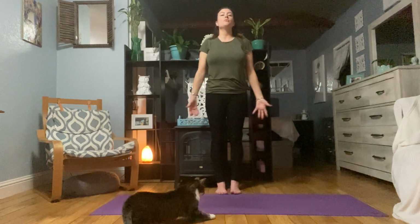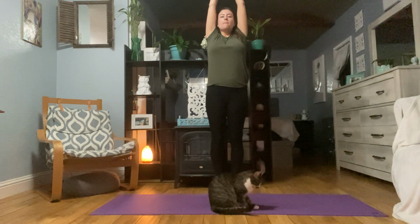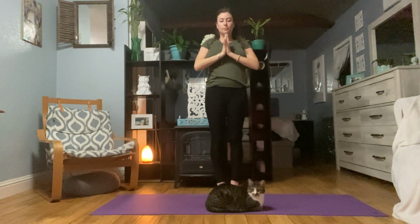Let's seal our intention together by reaching the arms up overhead. Take a deep breath in, reach the arms up. Take the palms to touch. And then exhale, release the hands right down to the heart. And then we'll start to go into a little bit of side stretching.